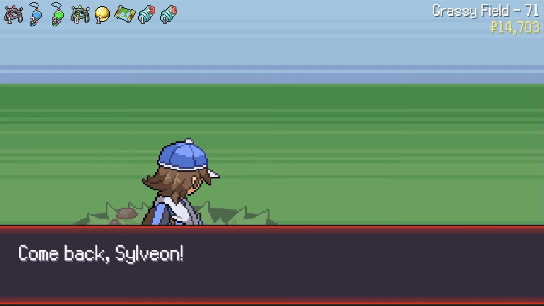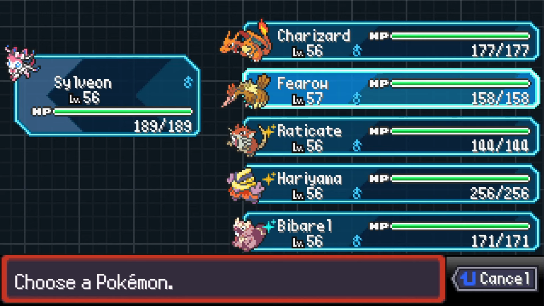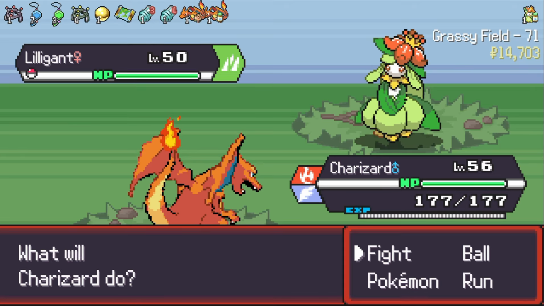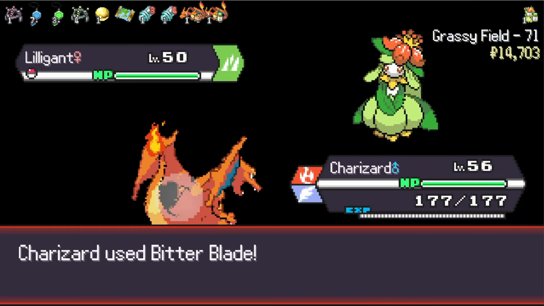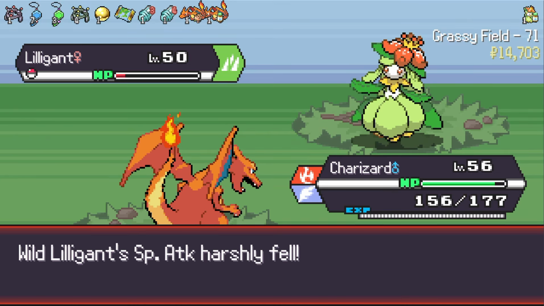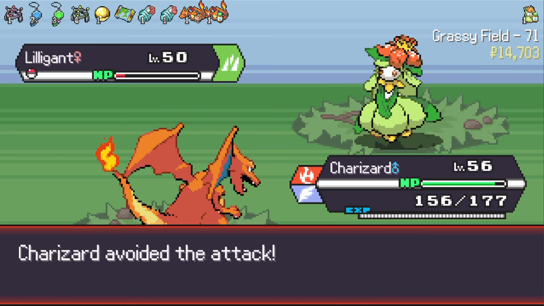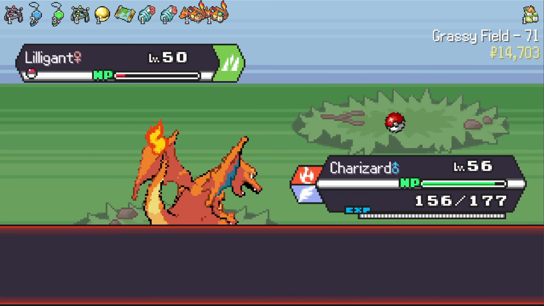So up next, I went to the grassy field, where this Charizard was just able to absolutely sweep for a while. I don't know if I even lost it once here. It almost one-shots everything. You can see this Lilligant somehow survives, which is silly, looking at the levels and everything here, but it worked out good because I wanted to catch one anyways.